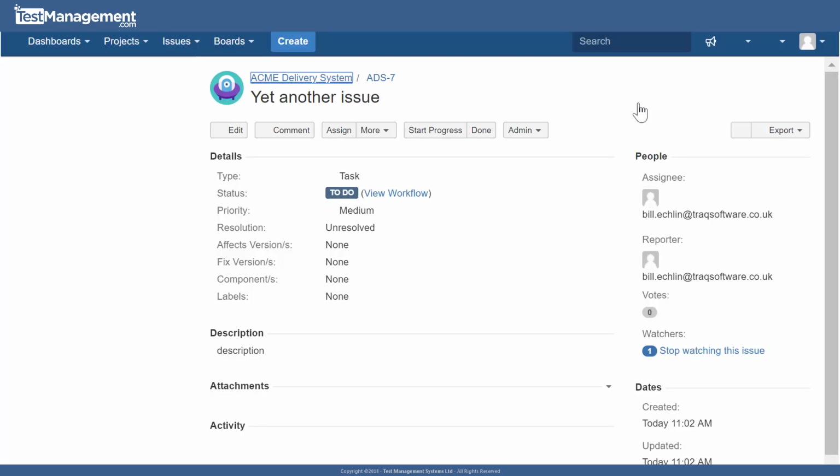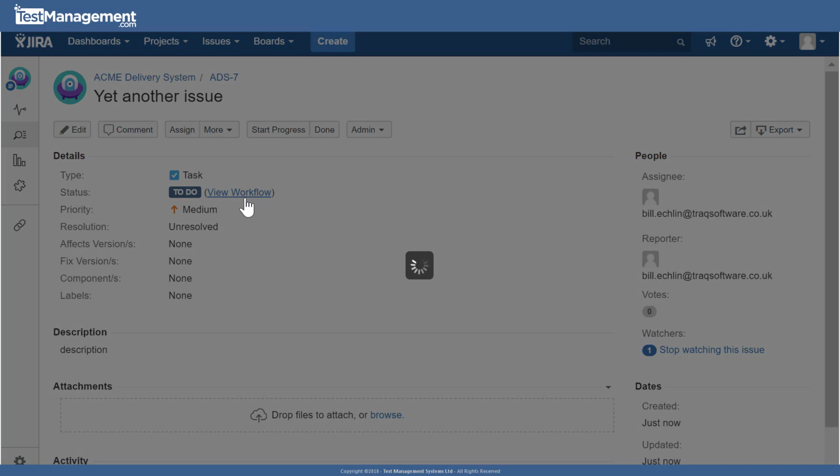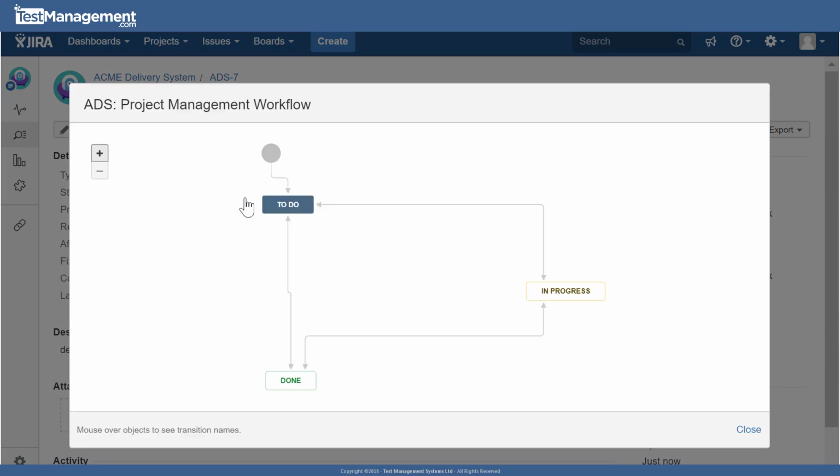But when we create that issue, it is given an initial starting status. And that initial starting status value in this project's configuration is the to-do status. And there's a particular field with a particular value for every Jira issue in your system, and that is set initially when you create a Jira issue to to do. There's a handy link next to that status value so you can view the workflow that applies to this particular project. And for our ADS, our Acme delivery system project, we've set this up so that it covers that Kanban approach of just to do, in progress and done. About as basic as you can get to start with.